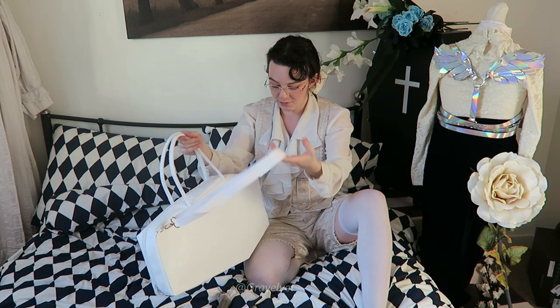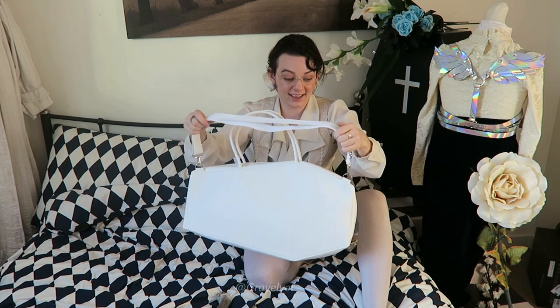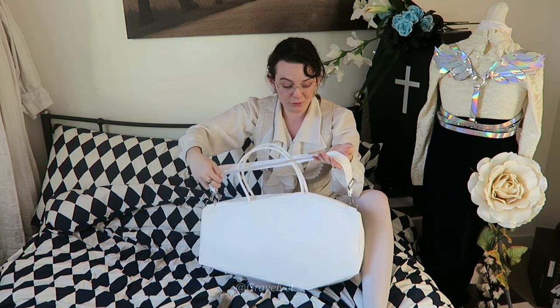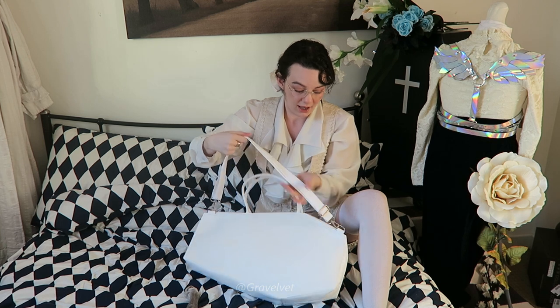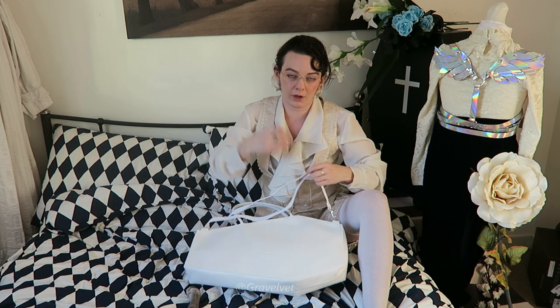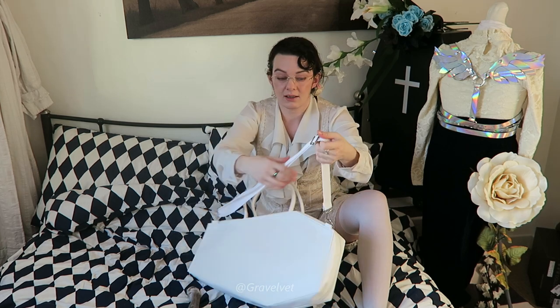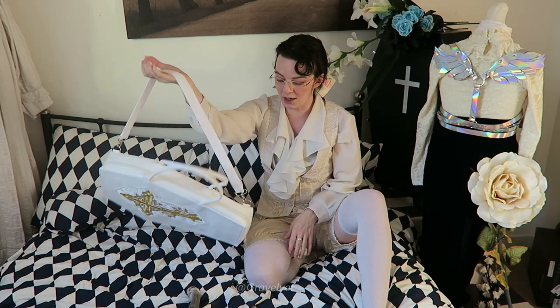The shoulder strap is not the same leather material as the rest of the bag — it's like a canvas strap, and it actually clips on at the sides so I can remove it if I want to. I could add little key chains and stuff there if I wanted to. I'm really glad about this, because shoulder straps obviously rub when you wear them, and if they're made of fake leather or plastic they tend to wear away and get really scruffy really fast. But this is a canvas strap, so it won't do that.